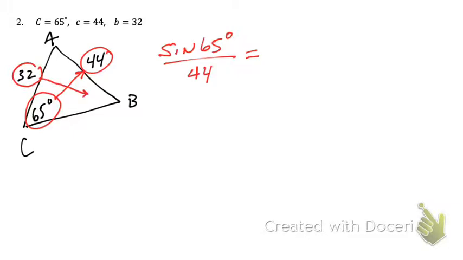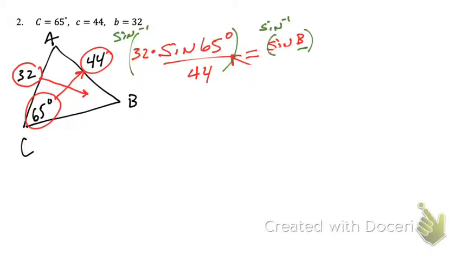And we would use side B to find angle B. And we would say sine of angle B over 32. I would take my 32, slide it up. Okay. Now, that would leave me just the sine of B over here. Now, how do I solve for angle B if it says the sine of B? I have to take the inverse sine of that. And I can do that as long as I take the inverse sine of that whole left-hand side.